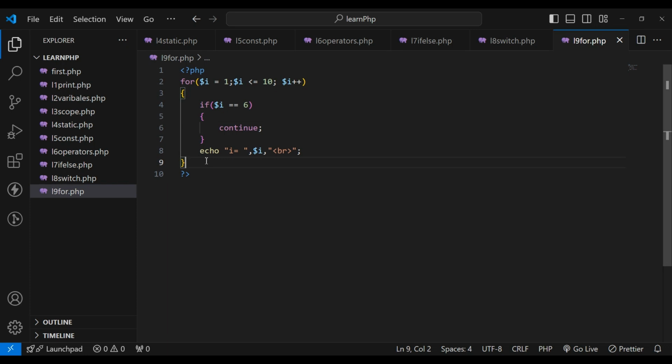We can also have loops within loops, which are called nested loops. For example, let me comment it.